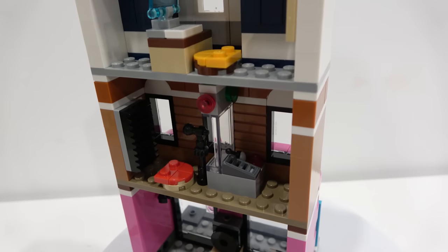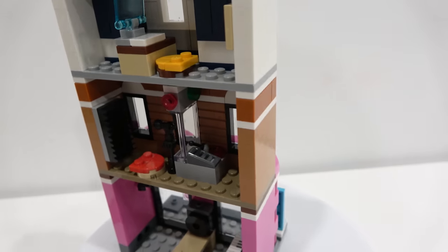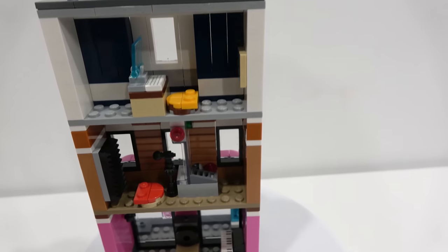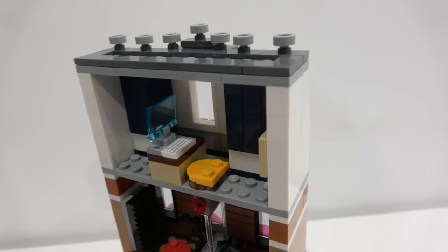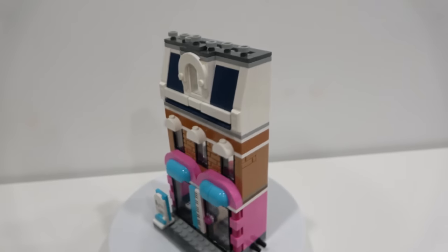There's actually a recording room in the music store interior, which I like — having these mounted on the wall, with the window glass, the microphone, and a little seat. And then just a little computer up top with another print piece mounted to the wall. So there we have the music store.